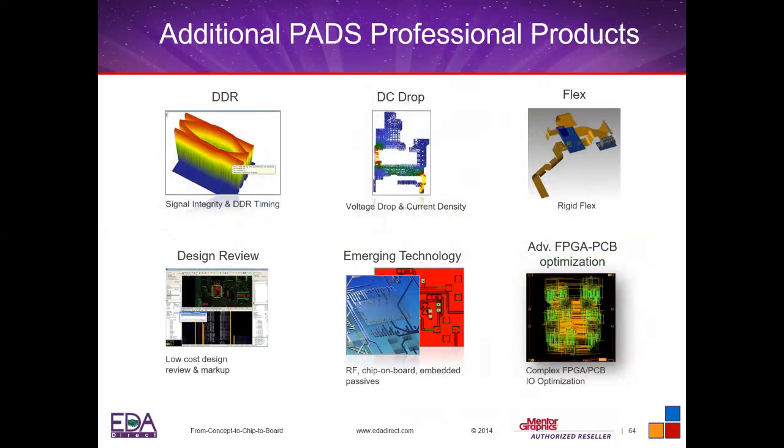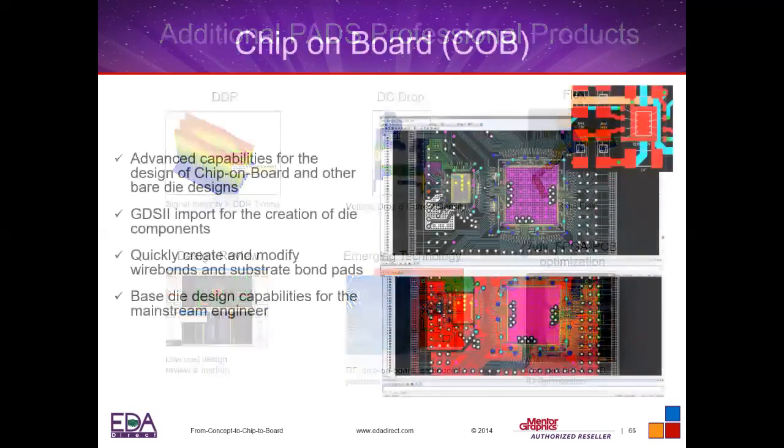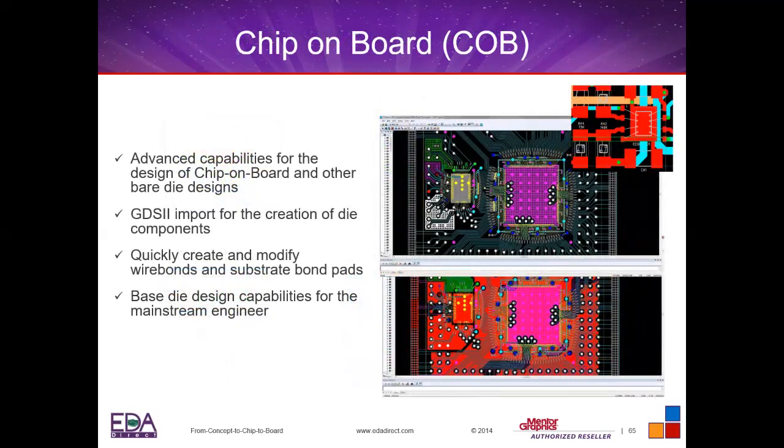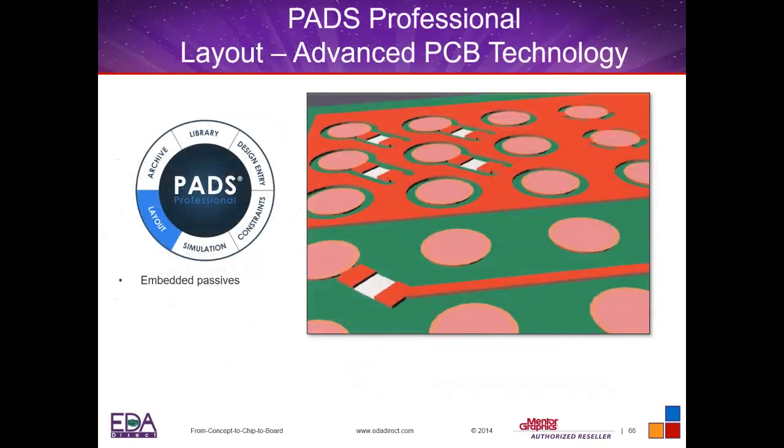Now there's a bunch of other add-on tools that we can add on to the tool, and I'm going to go through those. You can see we've got a bunch of different hyperlinks tools or some FPGA optimization tools that are available. Flex circuits are also an option. So chip on board, this was a nice tool back in the 80s. A lot of people were doing a lot of chip on board. I am starting to see this come back a bit with some components. So we do have the ability to do wire bonding or any kind of chip on board capabilities that you might need. Embedded circuits, so if you're doing embedded passives, the PADS Professional or Expedition tool handles this very well.